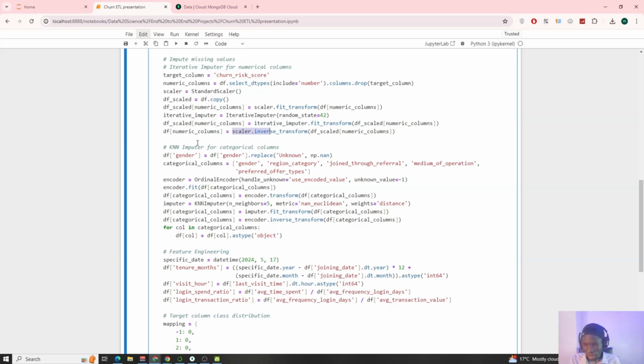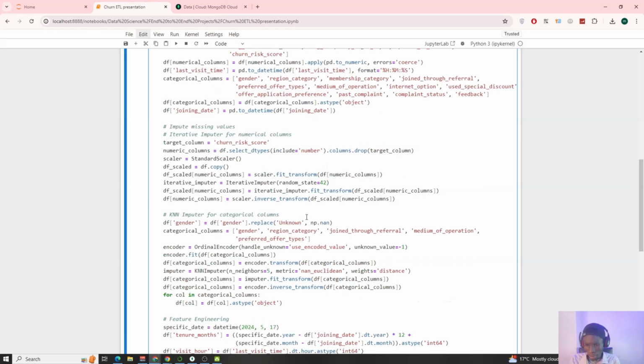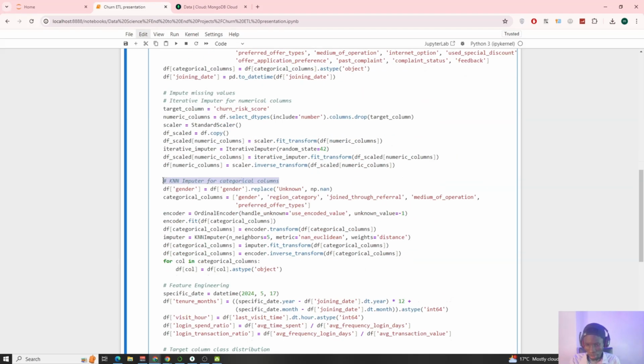Okay. So the next imputation process is on the categorical columns. I did some research and found that you can use the KNN imputer for categorical columns. These are some of the things that I first looked into in my data, and I found these issues with the data itself.